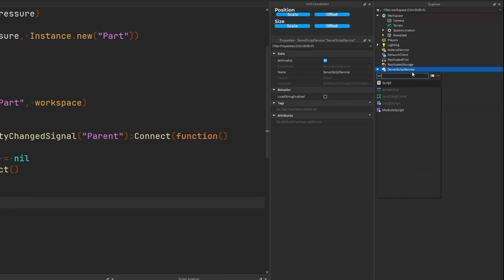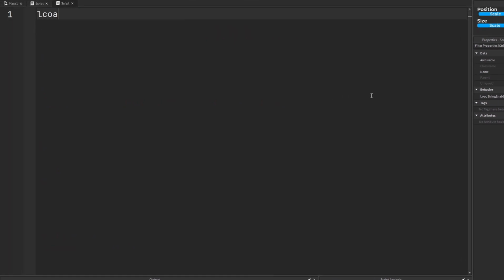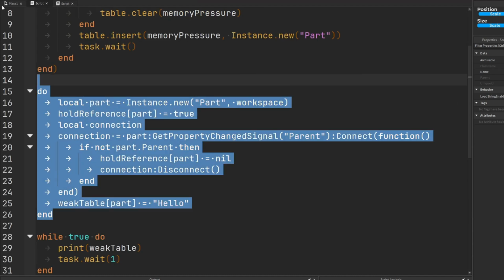And something else I want to show you that further complicates this whole situation is if we have another script that has a reference to our part. So let's say we have another script in the game here, and let's make a variable that's going to refer to our part. So we're going to do workspace, and then we're going to have to do WaitForChild part because it's not in the game yet. This is a dynamic instance created during runtime, so we need to wait for it. But now if we hold a reference here, it's not going to be garbage collected here. And let me show you.